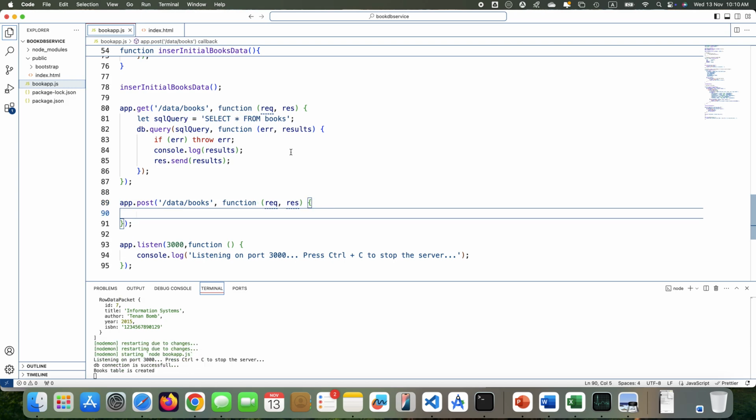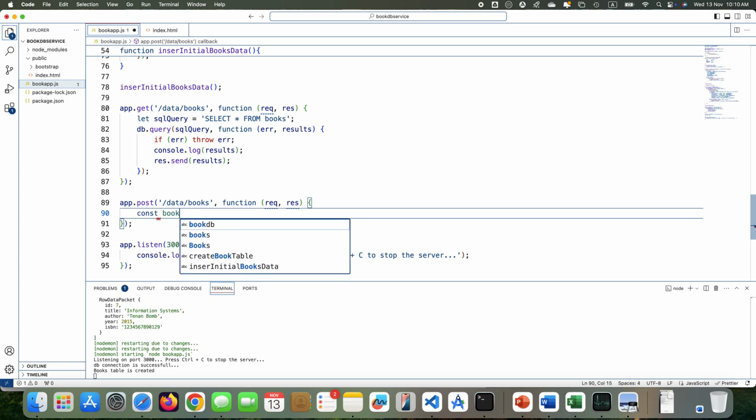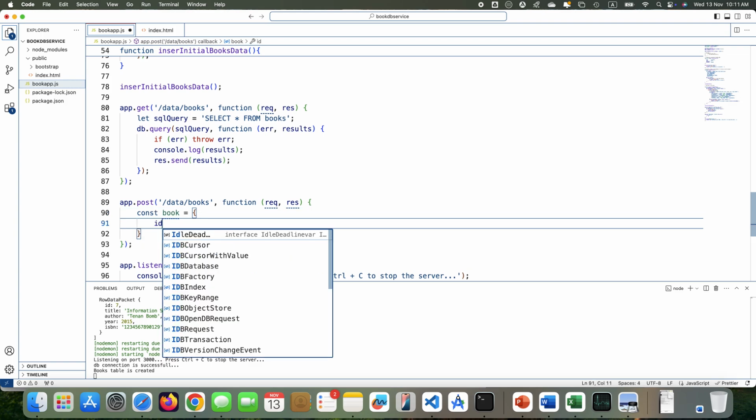So now I want to insert something inside our database. There will be a body which contains the information about that thing. So we can say constant book is equal to an object which has the ID.